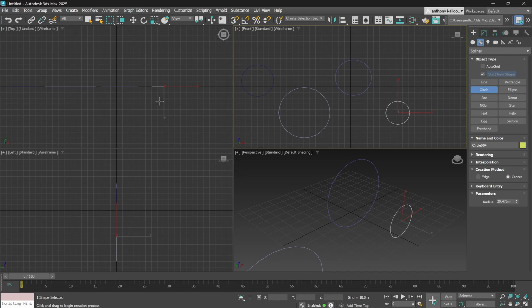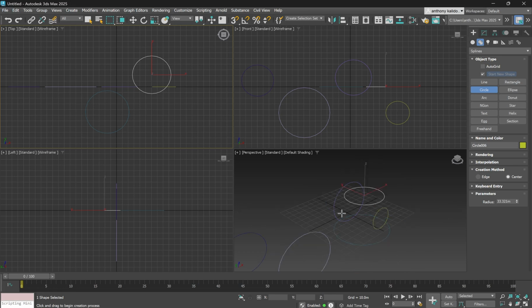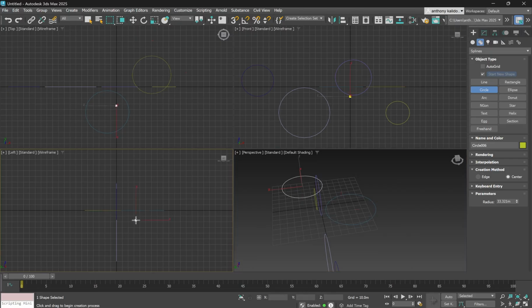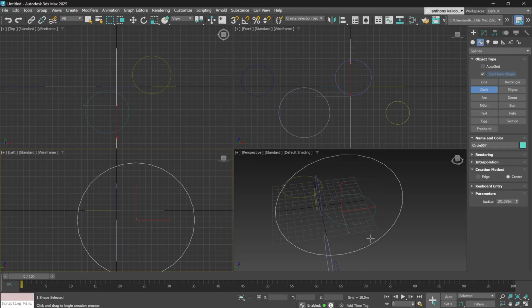Awesome, now that we've drawn those into the scene, you can also switch to another view, say the top view, and draw another circle. You will notice that each new shape aligns to the viewport it's created in. If I zoom out, using Ctrl, Alt, middle mouse, and orbit around, Alt, middle mouse, you'll see that each circle's orientation depends on the viewport where it was made. A shape drawn in the left view aligns to that plane, while one drawn in the perspective, right over here, sits on the XY plane, as you can see.